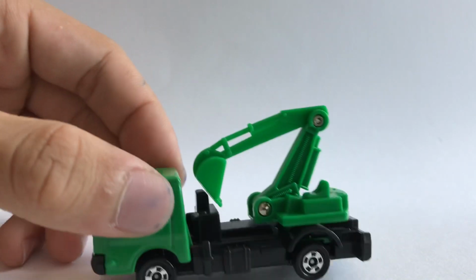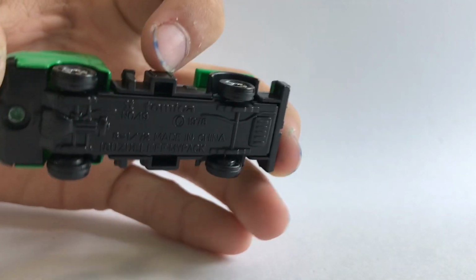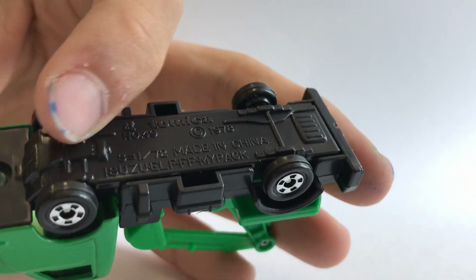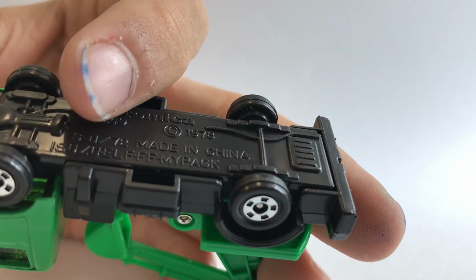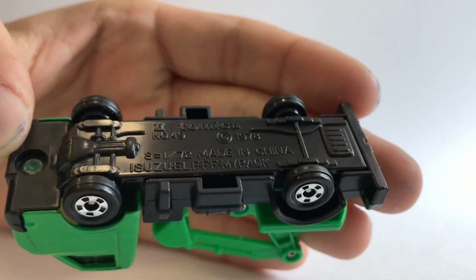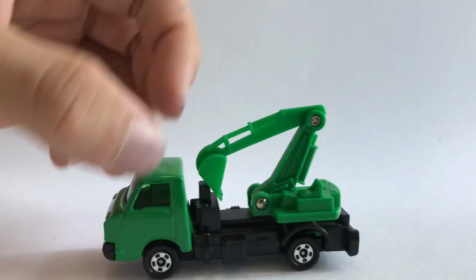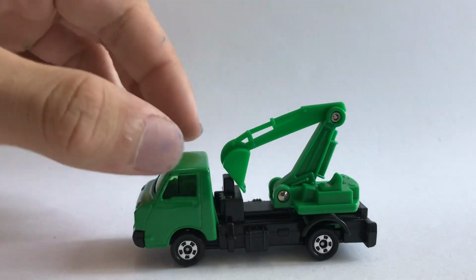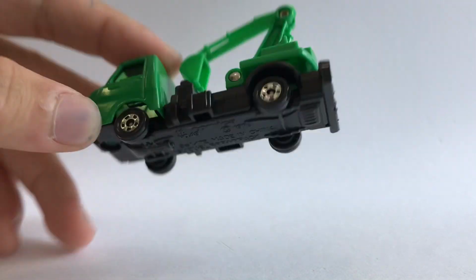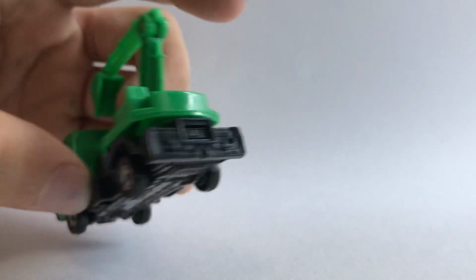And yeah, driver's seat right there for the cruising part, and the front, of course. For this side, we have a bunch of details on the side, all plastic, and for the base, also plastic. Tomica number 49, made in China, Isuzu Elf. Isuzu Elf FF, my pack. So Isuzu Elf. Oh my god. Hopefully the actual car from the black box wasn't totally plastic like this, because that would be a bit disappointing. But since it's a Kuji, I can't really complain. It's actually pretty nice, I agree. For the base, yeah, a bit of detail right there, but also just pretty much plastic. The entire car is nearly totally plastic.